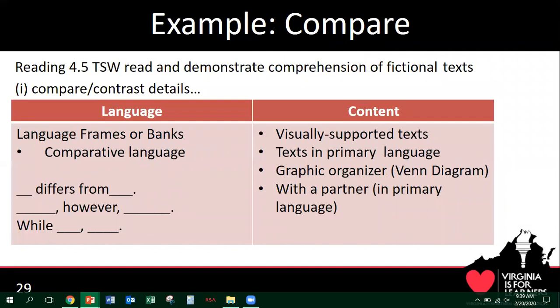Here's an example for fourth grade. We know from the new 2017 English Standards that students will be working with paired texts in fourth grade starting then. So thinking about what is the language of paired texts. If we are comparing and contrasting, that's a very specific language. So thinking about what's appropriate for fourth grade. It could be blank differs from blank, or however, or using while to start the sentence.